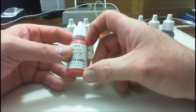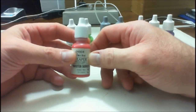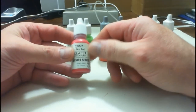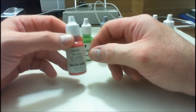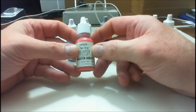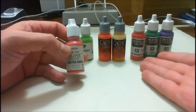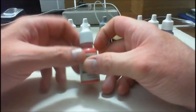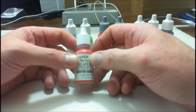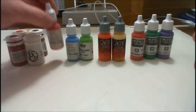They retail for $3.29 a bottle, but certainly you can find them cheaper at different outlets. These dry dead matte. They're very, very flat paint. If you've never used these, they may take a little getting used to, because they don't require as much thinning as you would with the Model Color or the Game Color, or even the P3s for that matter. They flow very well out of the bottle. There's a lot of flow improver in them, so they're easily workable. We'll get into more about paint characteristics.